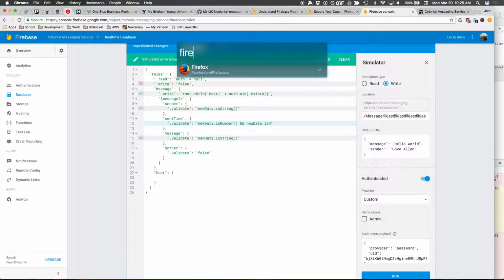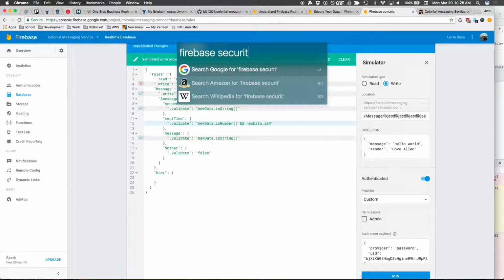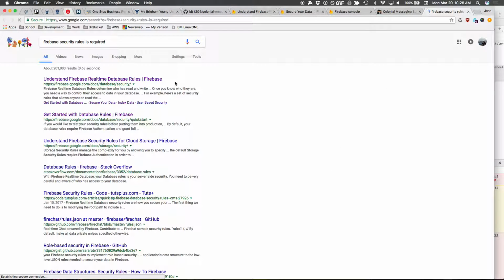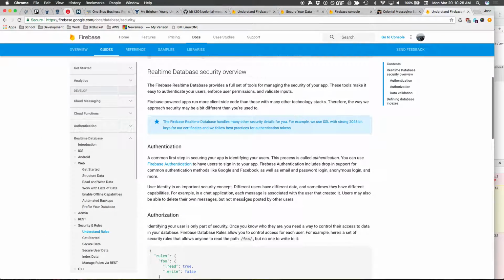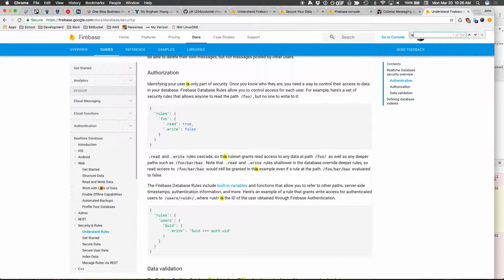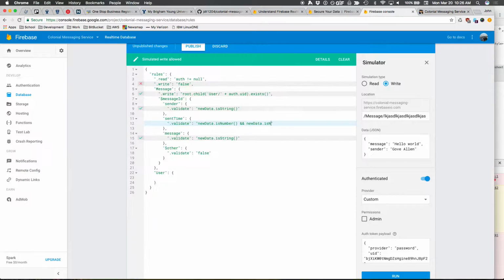Let's check that out. Firebase security rules. Is required. I know of a way to do this, and so I don't want to go right there, but I'm not sure if there's an easier way to do it. Yeah, see, I don't think there is anything that is required. So the strange thing to me about that is that the value for that has to be null. Like there is no value. So how could you know? Or it just doesn't fire that rule because it's sent time and there's no sent time after. That's exactly what you're saying right there.